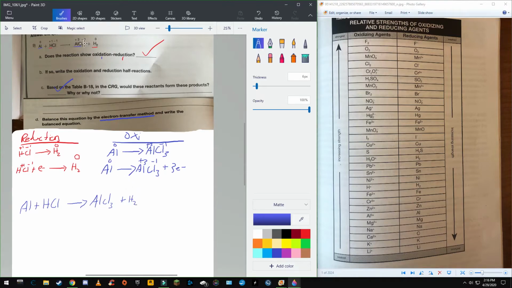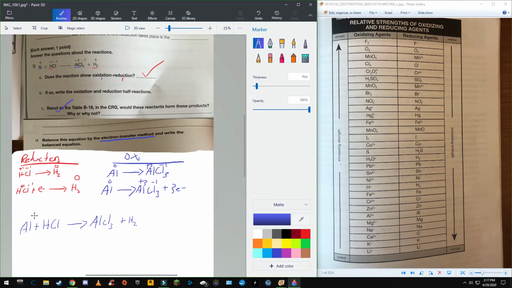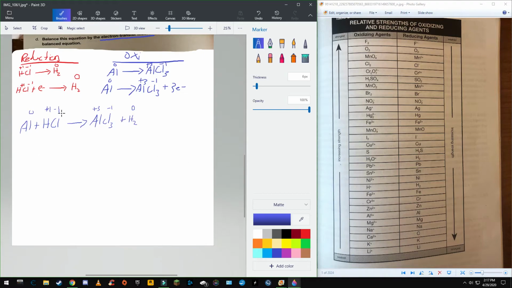And we could put the numbers up here, but it's not really worth our time at the moment. Actually, it might yield something interesting, so we might as well. So we got 0, we got a +1, right, and -1. Now here we got a +3, and a -1, and a 0. There you go. And we'll split this down the middle.